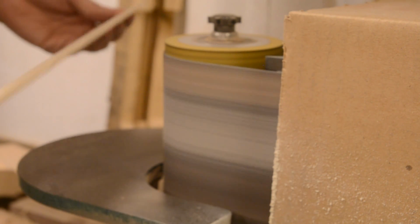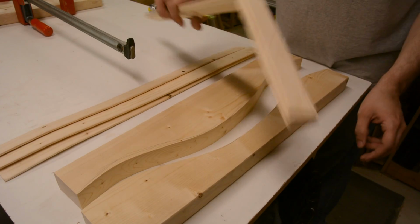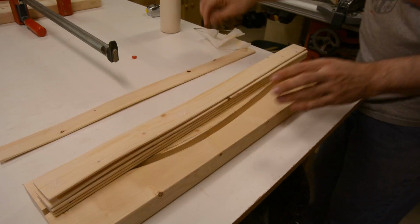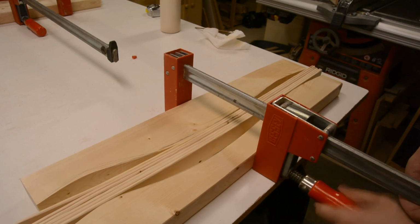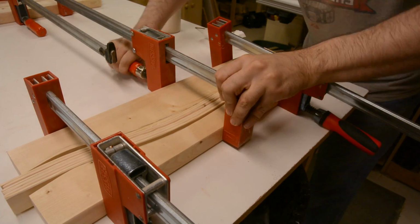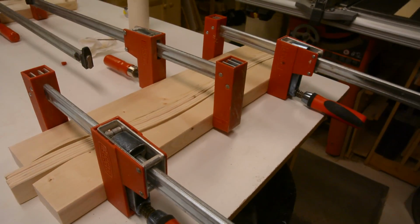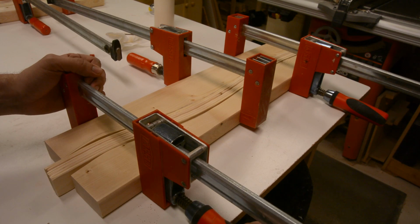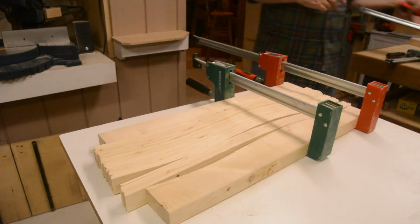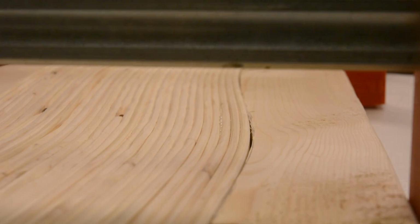different amounts of pressure. Then I cut the form, and my first attempt at bending them cracked one of them, so it was a little bit too aggressive of a curve. I could have soaked the strips in water to make them more flexible, but there was a lot of these to do, and I can only bend about 6 or 7 of them at a time in the jig. And so to soak them and then clamp them in the jig and wait for them to dry out and then repeat that over and over again would have taken forever. So I just went for the glue right away.